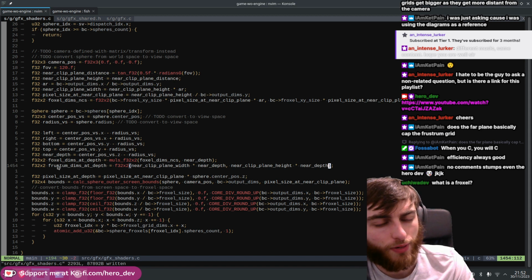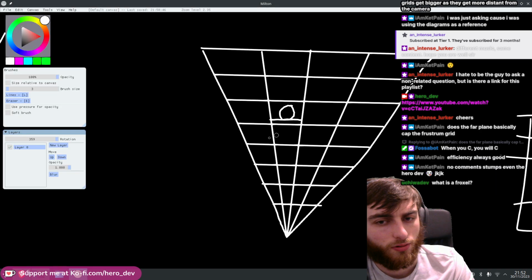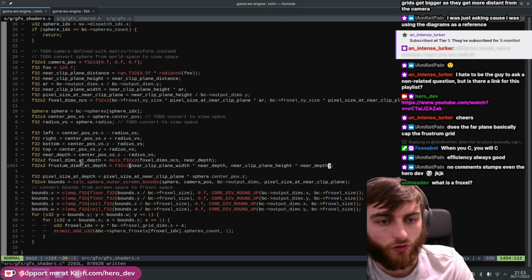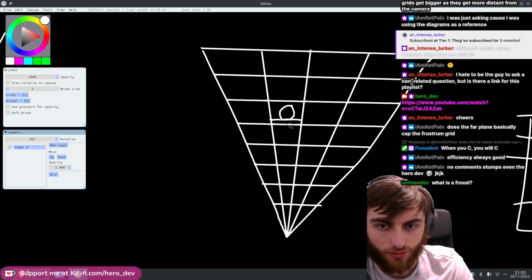Yeah, so we need to round. So obviously this is 0 on the x-axis. This is 0, right? It's in the middle. So this is negative going that way, and that's positive going this way. So what we could do is, yeah, we've basically just got to round our sphere, not our position, right?